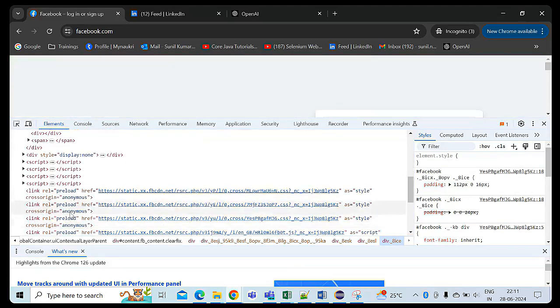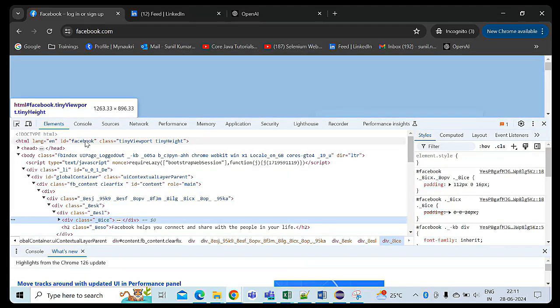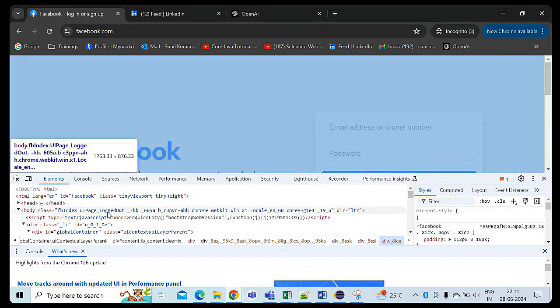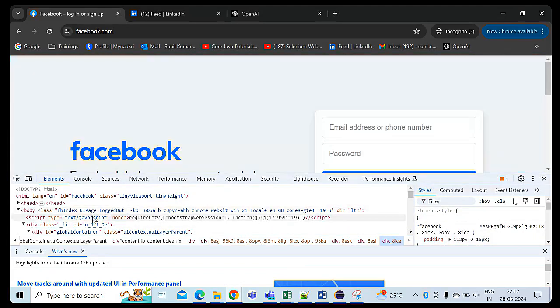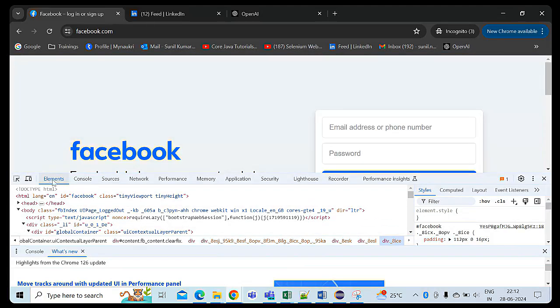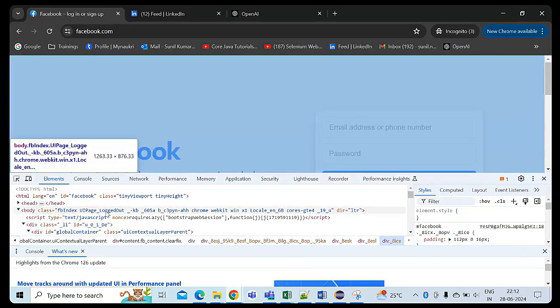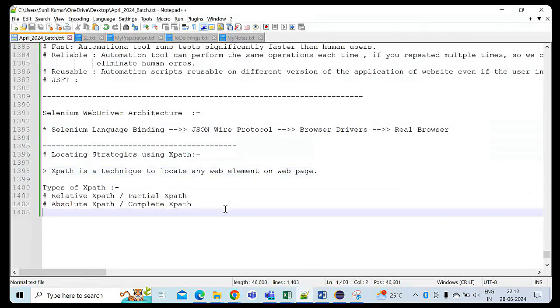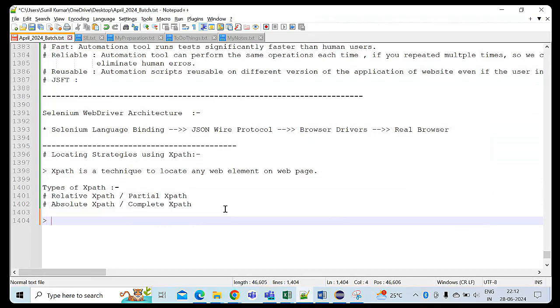So this is the backend code. Facebook login password. See here, it is highlighting here login password. Okay, so these are all elements, web elements. Can you see here elements, web element like that? Okay. Now, don't worry about that. Why sir, what is this? All this code we don't know. Don't worry, I'm here. I'll tell you. Okay. Now, relative XPath.